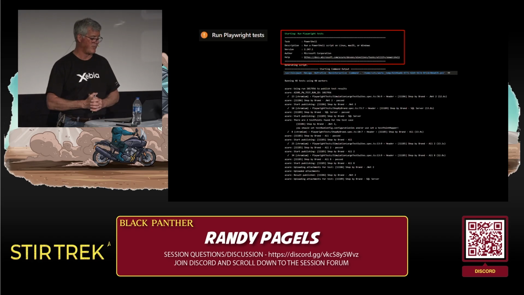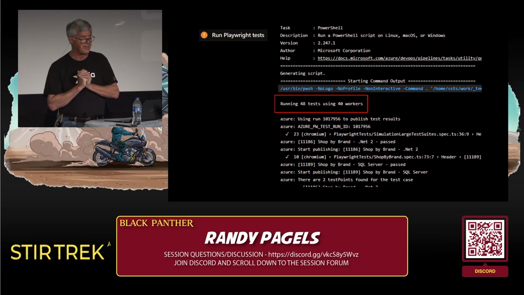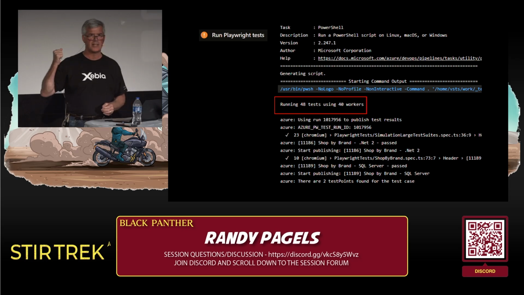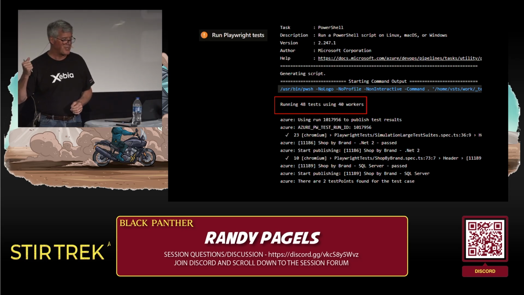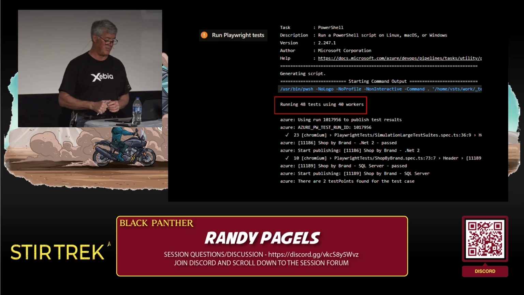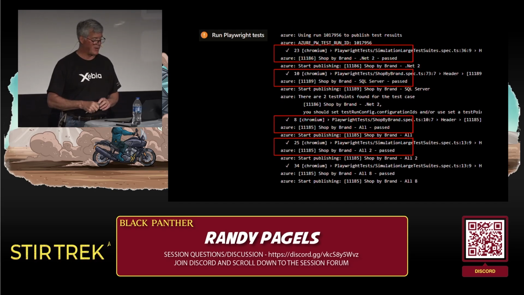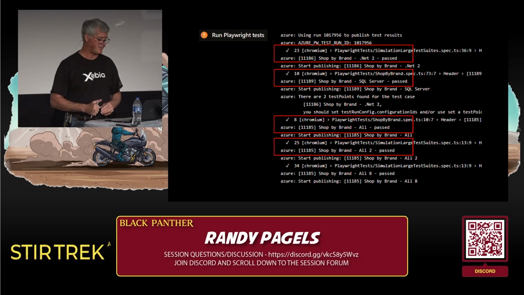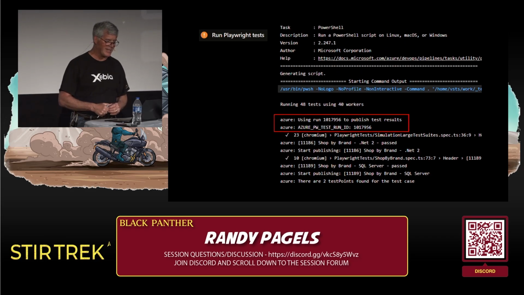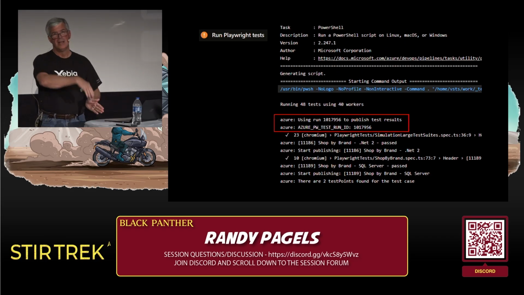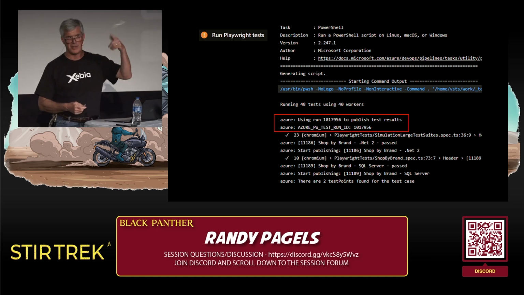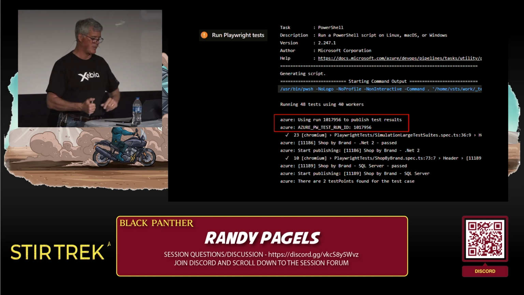So this is the Playwright CI/CD pipeline I have here. You can see it ran 48 tests against 40 workers. Almost every test gets its own worker, which is pretty cool. And then, of course, it runs all the tests very, very fast. If you watch this in the test log as the pipeline's running, this happens really fast. And then, of course, the results get published as soon as it happens. It updates all the run information from the service itself.